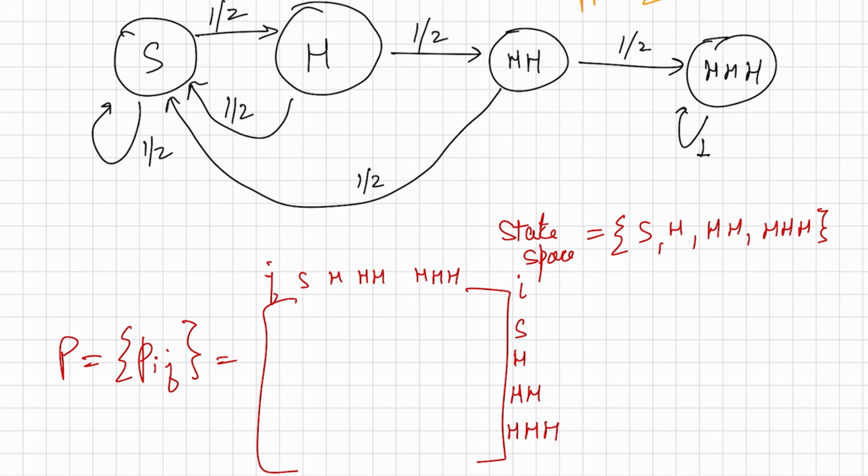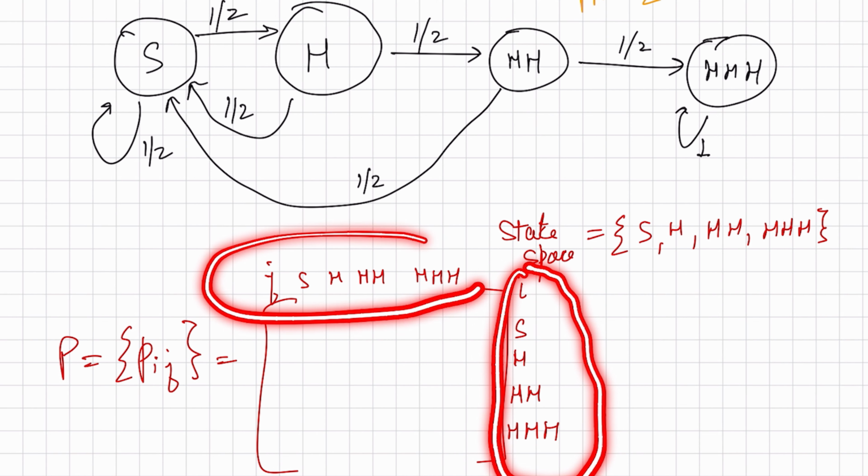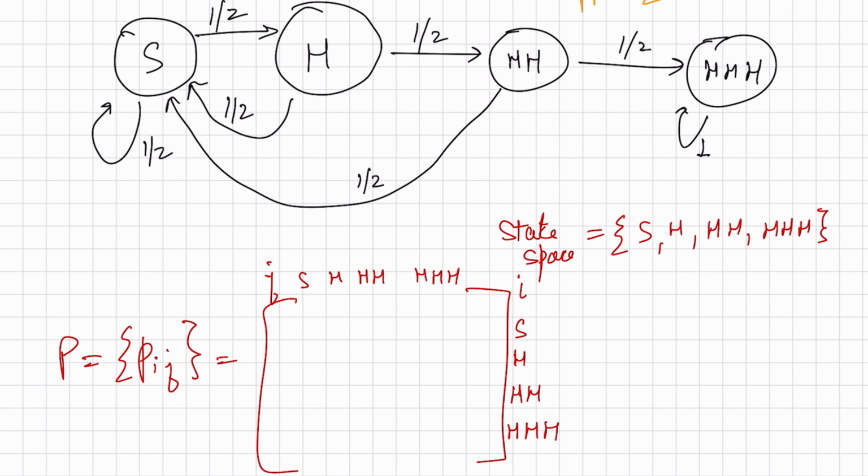So the transition matrix basically represents the probability of going from state I to state J, and state I's are the initial states, or basically the state which is preceding, and this is the state to which our game or our variable jumps. Okay, and when I say this is the probability of starting state, and then staying in that same state, this is represented by this here, and the answer is going to be half.